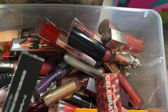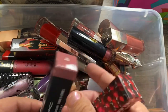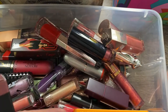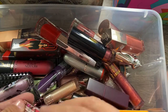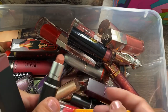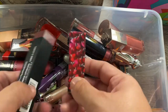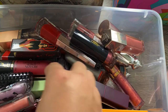I also have a couple of MAC lipsticks. I have the liquid lipstick in So Me, which is like a pretty mauvey shade, and then I also got this tiny one for free — it's a nude called Velvet Teddy, which is a very popular color. Of course I'm going to keep both of those.